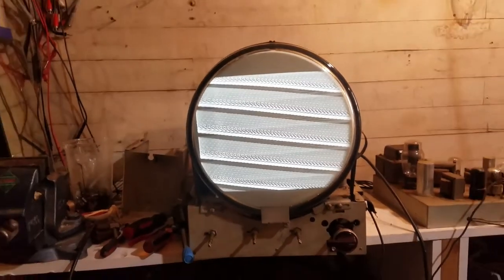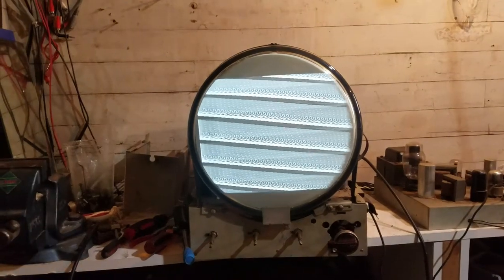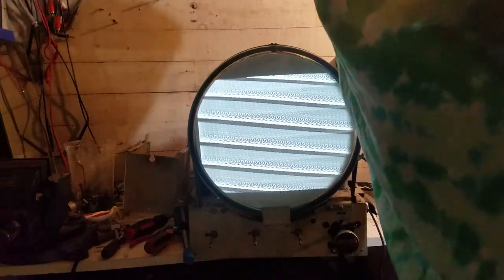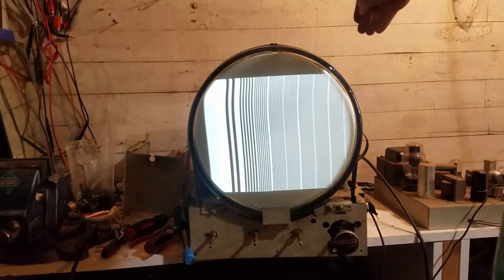Okay. So I'm going to put the horizontal hold control in the middle, and I'm going to adjust the core on the back. Okay. That looks pretty good. There's no distortion on this end, but as you can see, it's moved a little that way.